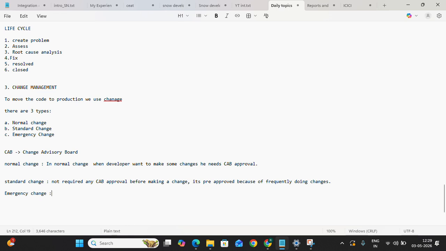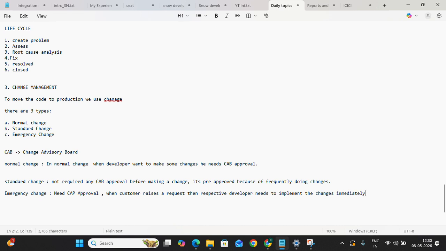When a customer raises an emergency request, then the respective developer needs to implement the changes immediately.